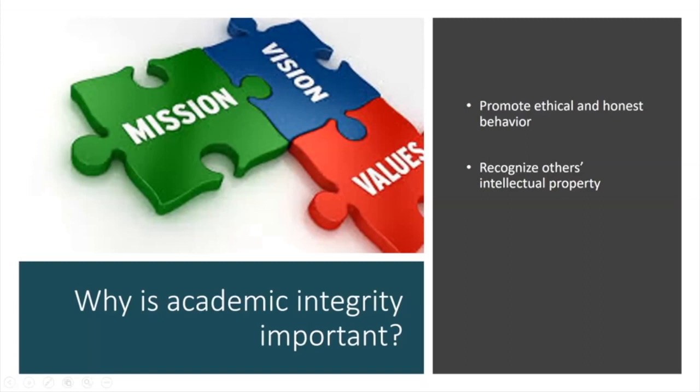A couple of things. We want to model and promote ethical and honest behavior as instructors, particularly at a Jesuit university. This means that students should submit their own work or acknowledge whose work they are using in the formation of their work. We also want to be able to accurately assess students' learning. In a classroom context, of course, academic integrity helps instructors determine whether students have accomplished the learning outcomes. And in order to assess student learning, we need to know that students are submitting their own work.